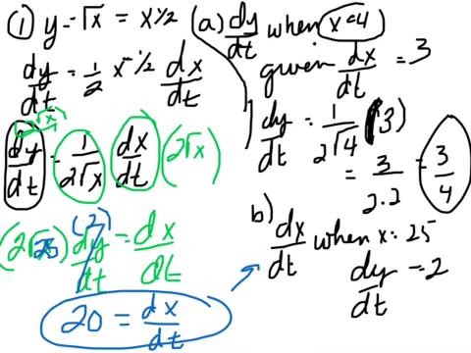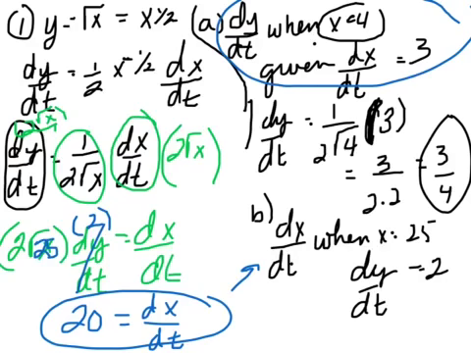So if you notice what we did, to recap, we used implicit differentiation with respect to the variable t, which means both of these variables will have this dy/dt, dx/dt thing show up because we don't know what they are with respect to t, so we can't state it. And then we're just going to solve for the one that we need. If we've got dy/dt solved for, all I got to do is plug in this given information up here. If I want to find dx/dt, I'll need to solve for dx/dt first, and then I can plug the information in.